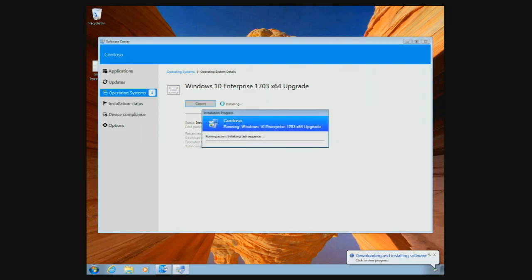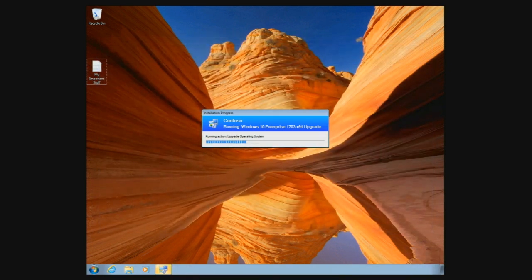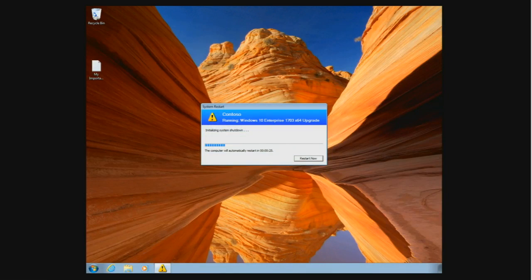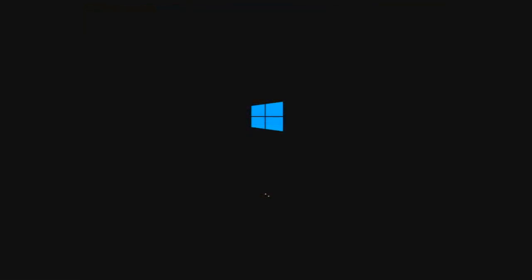Now, as part of that process, it's going to download all the pieces of the Windows 10 media to the machine. So we'll see that download process happening, and after that download process completes, it then initiates the upgrade. The upgrade will reboot the machine multiple times, so we'll see the machine reboot into kind of a recovery environment where we will install the new operating system image, extract it, place it on the drive, and then migrate all of the settings back into that new OS before resuming the task sequence to allow you to do any type of post-processing that you want.